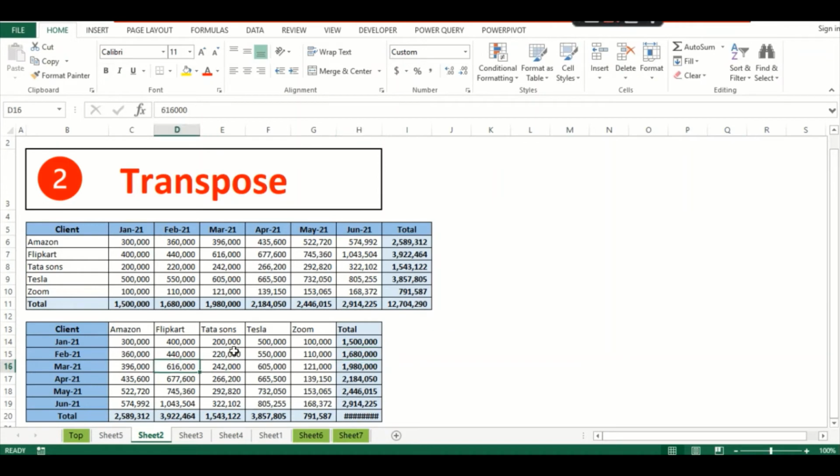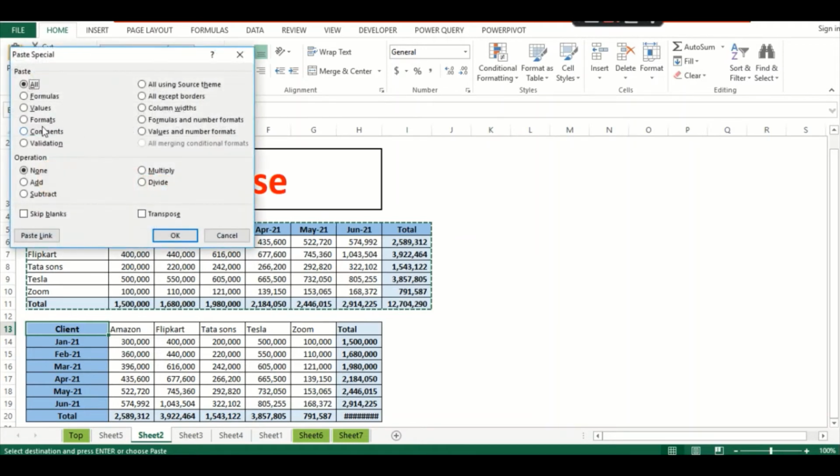But now you can see these values are pasted special values here. So if you modify any values here, it will not sum up here. So what you can do is, you can copy, right click, paste special, and you can also copy formulas and transpose.